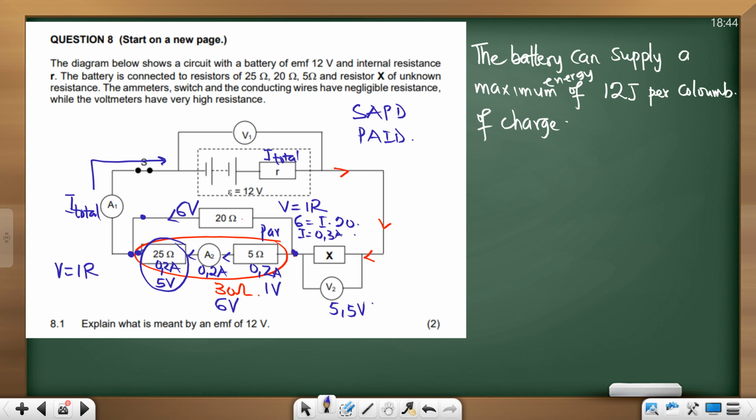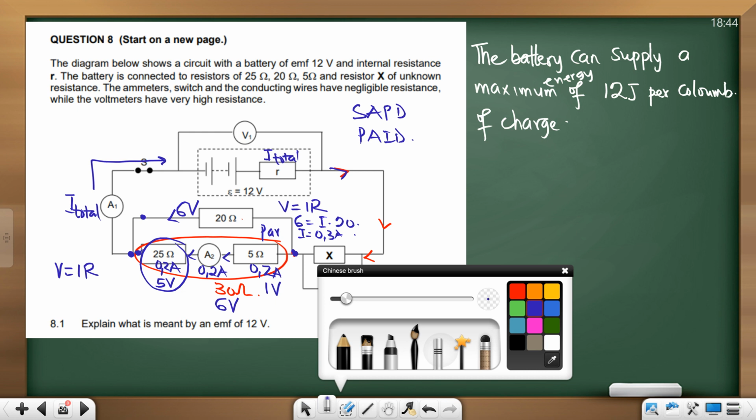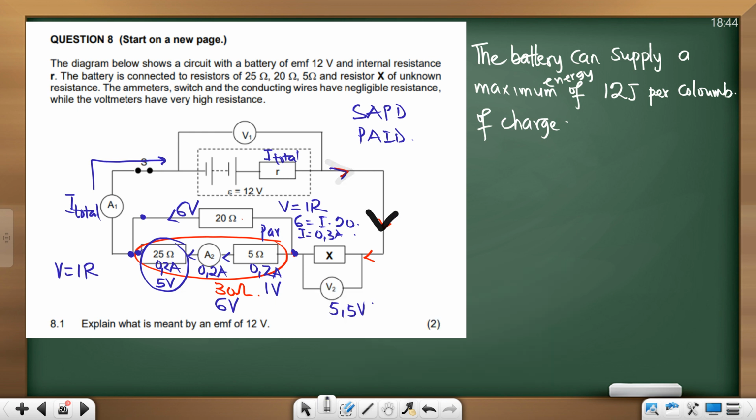Understand the whole circuit. I am done with this question. When current is coming from here, let me use a highlighter. When current is coming here, we don't know the amount, right? But what type of current would pass through here? It's the total. It has not been divided. When current gets here, it divides. What's the value of the current that goes through this line? What's the value of the current that goes through this line? So what is the total current? So the total combines and goes through here, which gives me what? 0.5 what? Amps.